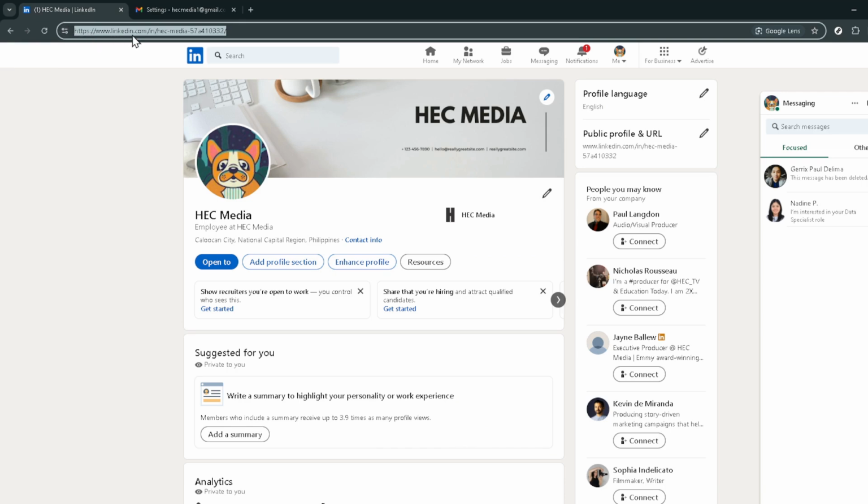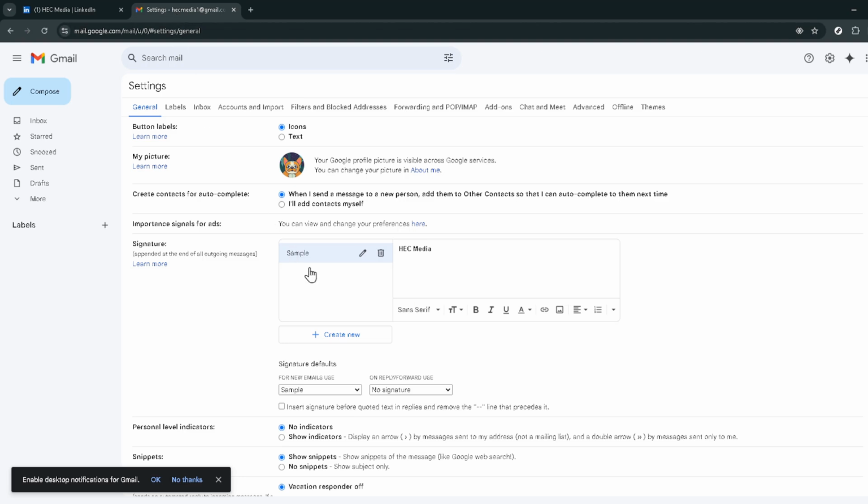To transform this link into an actual clickable hyperlink, double-click to highlight the entire URL. Then click on the hyperlink button. It looks like a small chain link and is usually located somewhere within your email editor's toolbar. After clicking the hyperlink button, a small window will appear where you can edit the link if necessary. Generally, since you've pasted the URL, there's no need to make changes, just ensure it's correct.